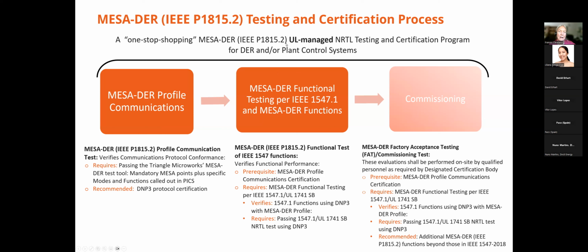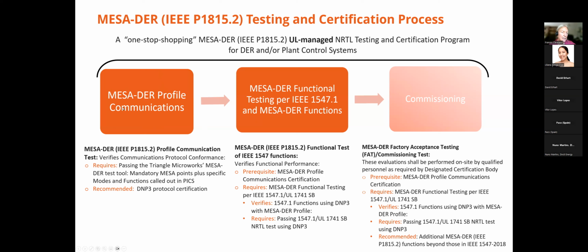We've also partnered with UL. UL will be managing the testing, the NRTL testing and certification program for MESA, because we're really just a small organization. We couldn't do it ourselves, but UL has agreed to take that on. And then we know that there will be factory acceptance test as well as commissioning in the field.